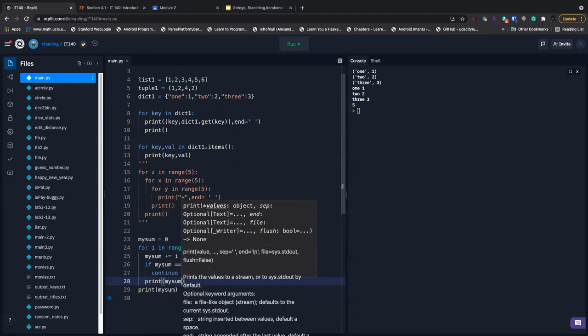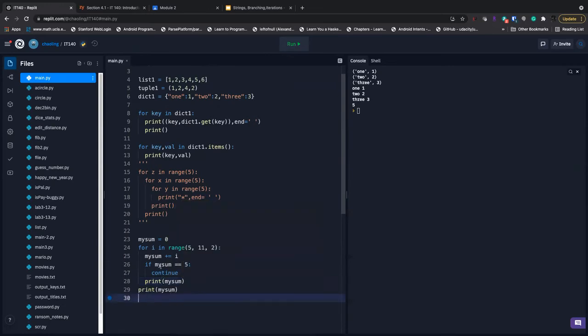my sum, right? If you print this inside the loop, but I'm continuing, that means I'm going to skip the 5, and so let's just run it. Okay, so you can see it's printing out 12 because initially it's 5, right? But if it's 5, I'm gonna continue. That means I'm not gonna print. I'm gonna skip the rest, but I'm going back to the for loop, right?